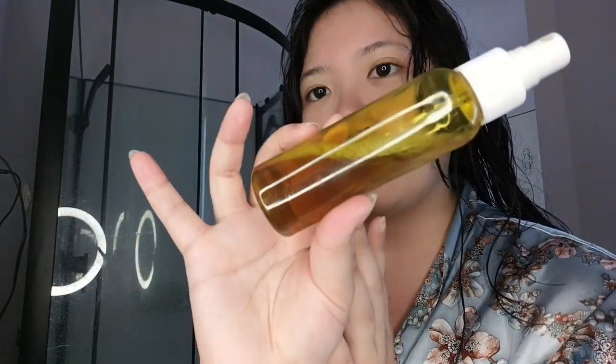Before I dry my hair with the hair dryer, I'm gonna put this on. Basically, it's rosemary water. I just pick rosemary herbs that are still like a plant, cut them up and boil them till it turns a brownish color, and then put it in a sprayer bottle and spray all over my head, my scalp, sometimes my hair.